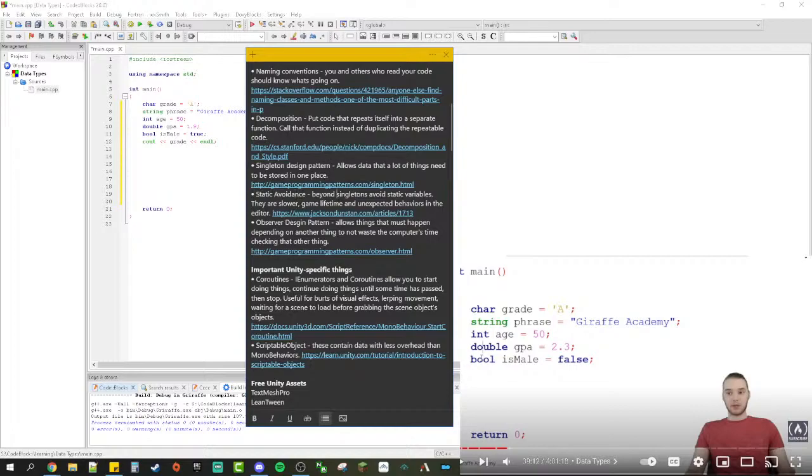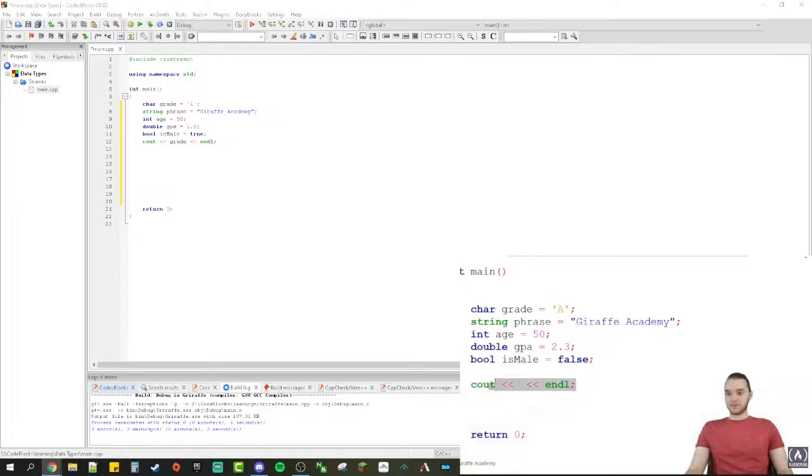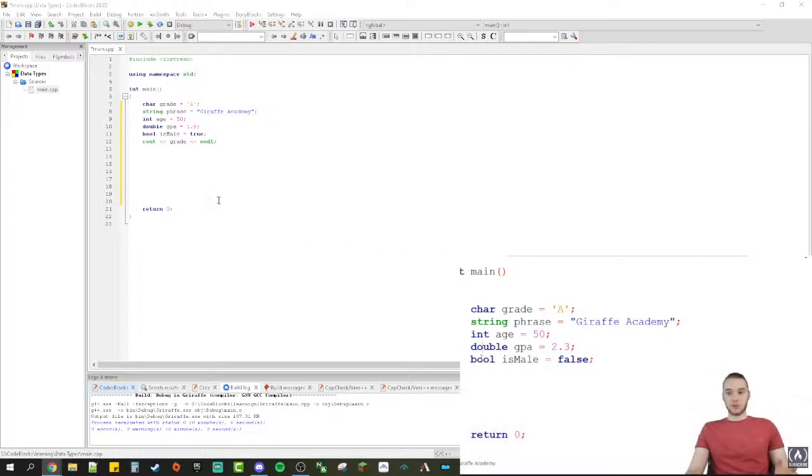Static avoidance. Avoid static variables. Okay. I don't really know what that means, but it sounded like something he said. Those are similar words, so I just assumed that they'd be kind of similar, but we'll continue.